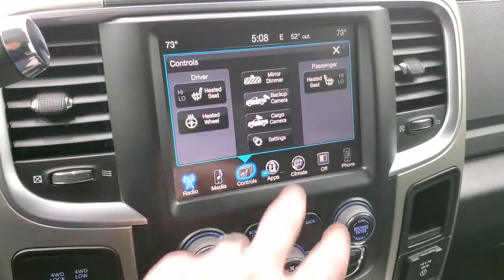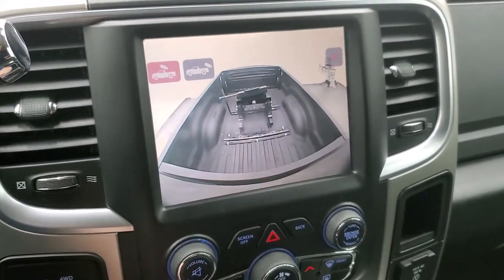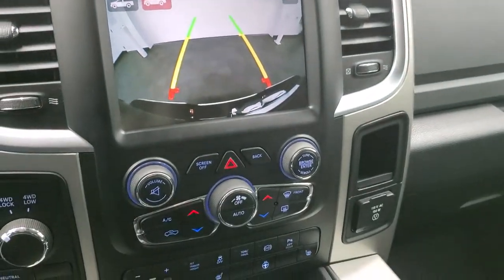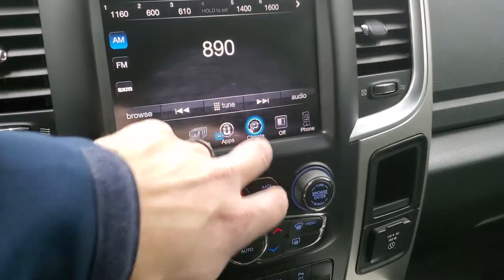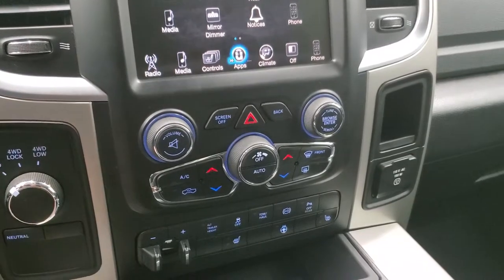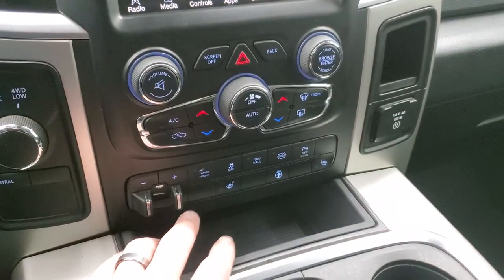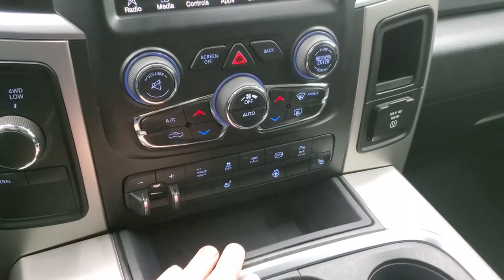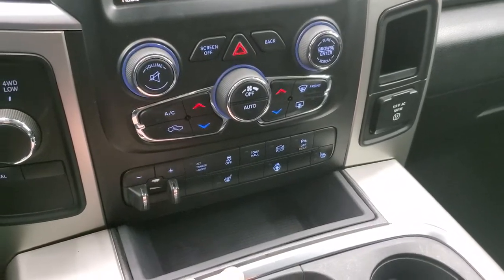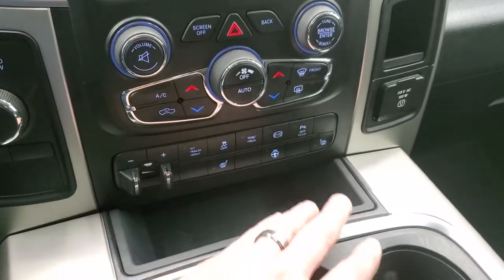You have your heated seats and heated steering wheel buttons right there. You can check out the backup camera and also the cargo cam — a really nice feature especially with the fifth wheel hitch, to see what's going on in the bed when you're hooking up. You have dual climate controls, all your different apps, and the turn-down four-wheel drive selector. There are more tactile climate and audio controls, and the factory brake controller. You can set up alternate trailer height settings based on the rear airbag suspension for different trailer weights.